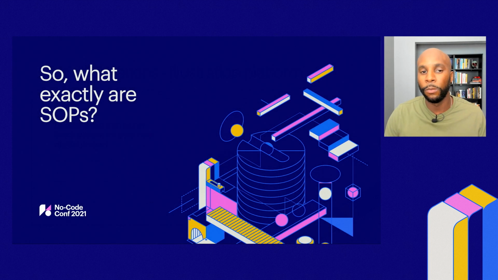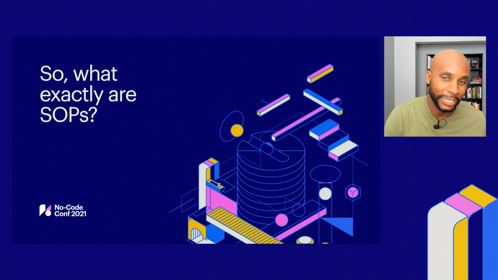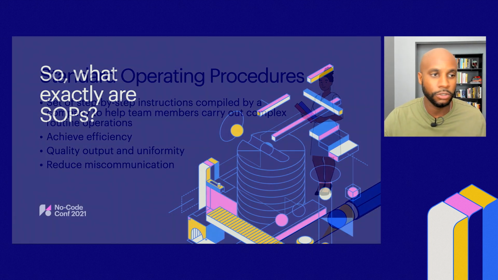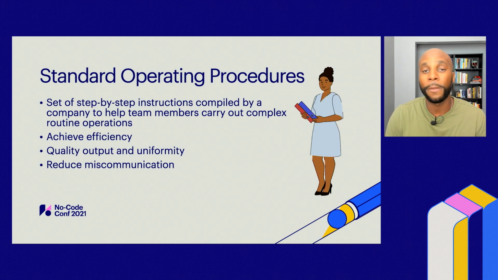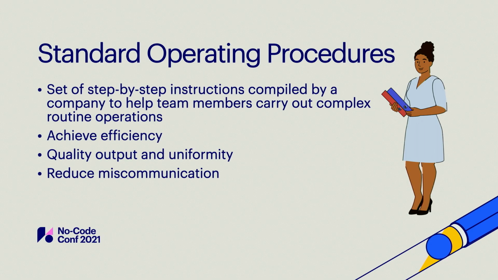So you might be thinking, well, what are SOPs? You might have heard the phrase before. Maybe you haven't. Maybe you haven't seen the acronym prior. But I want to break down what exactly standard operating procedures are and how they can help you in developing and scaling your business. So first thing I want to do is talk about what it is. SOPs are literally step-by-step directions compiled for your company to help your team members carry out complex routine operations.